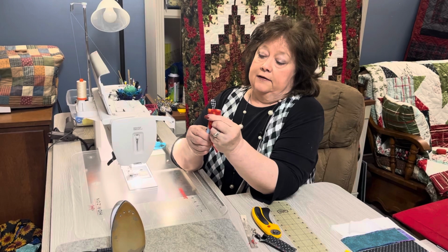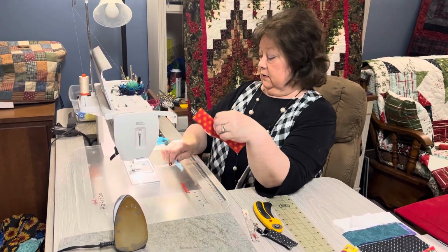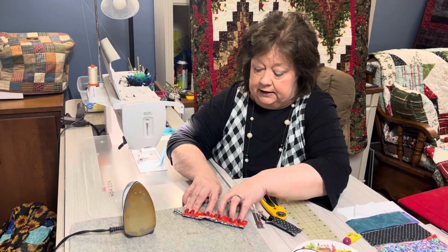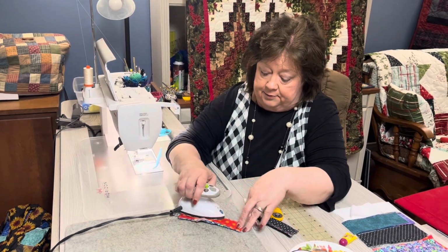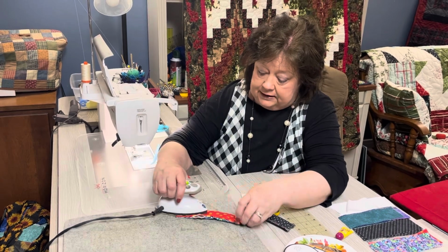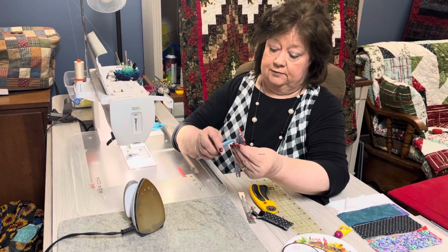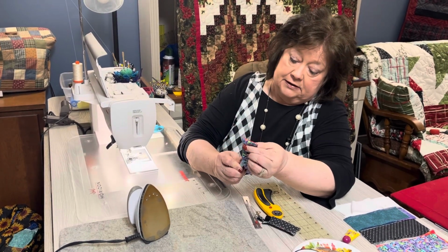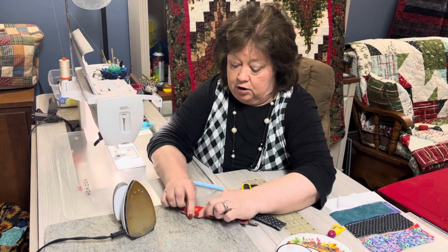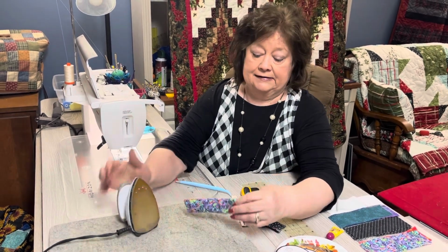Okay, then we're going to have to press this really good with the steam iron. All right, so I'm going to press this side first and leave that opening over there and not catch it this time around. I'm going to go like that, making sure I get my seam good over here. Okay, if you don't get your seam good, you can take this and go around your seam, and that's a very good idea. It will pull your seam all the way out for you. Okay. All right, I've got that side.